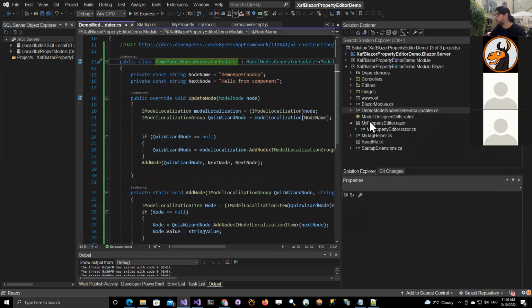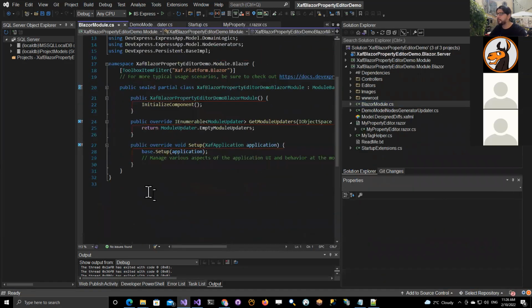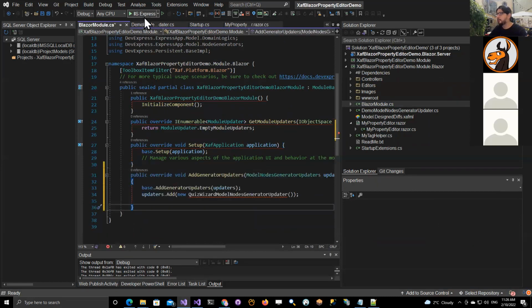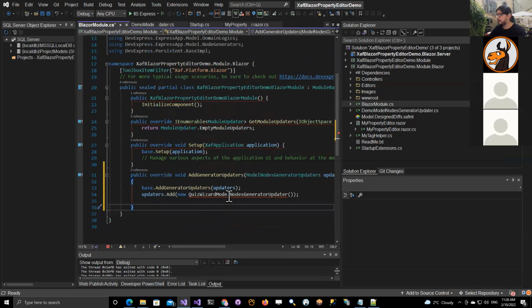Let's go to the module class. And in here, we just need to add another override. And we need to tell it, okay, like include also this node generator updater. So we will pass an instance and let's compile this.